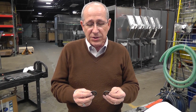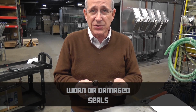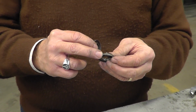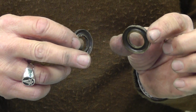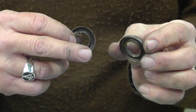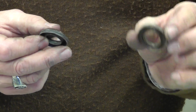Another source of low pressure is worn or damaged seals. In this case, these are high pressure seals. You have damage on the outside of this particular seal. That's caused by a physical movement up and down in the cylinder, and possibly an overpressurization or high spike scenario to actually crush the seal a little bit and allowing it to move.